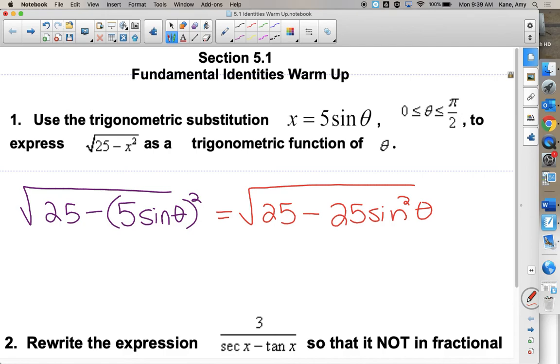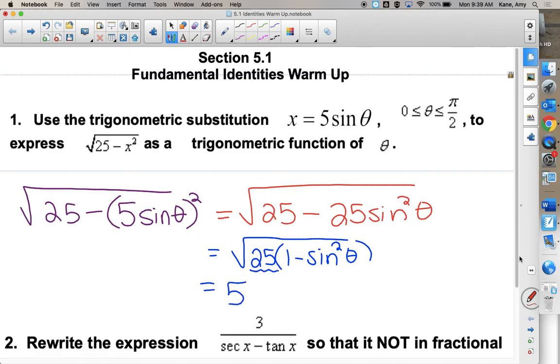How do you simplify that? Dylan? You can take the square root of 25, so it would be 5 and the square root of 1 minus sine squared. Excellent. So the 25, factoring it out, and then we have 1 minus sine squared. So he said the 25 just becomes a 5, because the square root of 25 is 5. You can take that because they're being multiplied. So you're allowed to just take the square root of 25 and pull it out. So you're left with then the 1 minus sine squared. So we just pulled the number out.